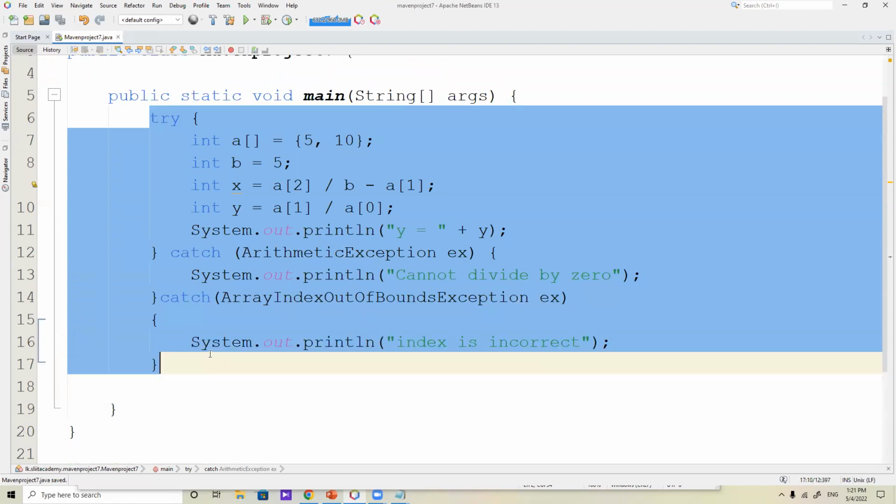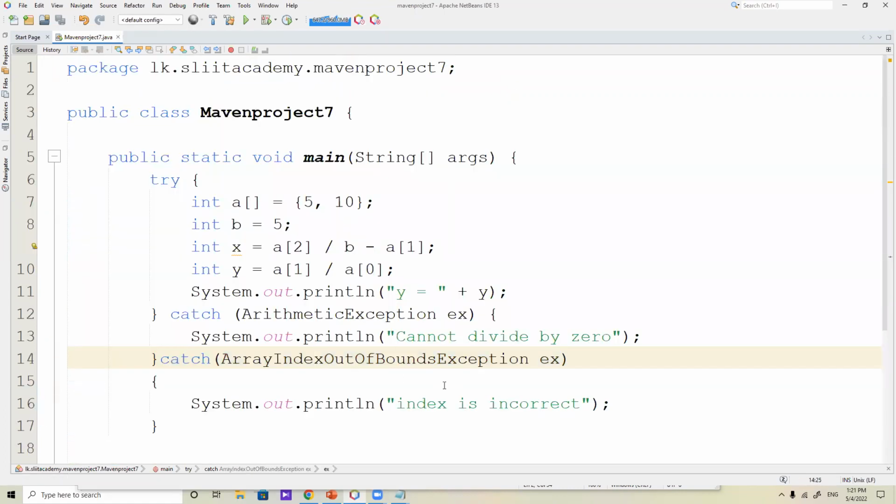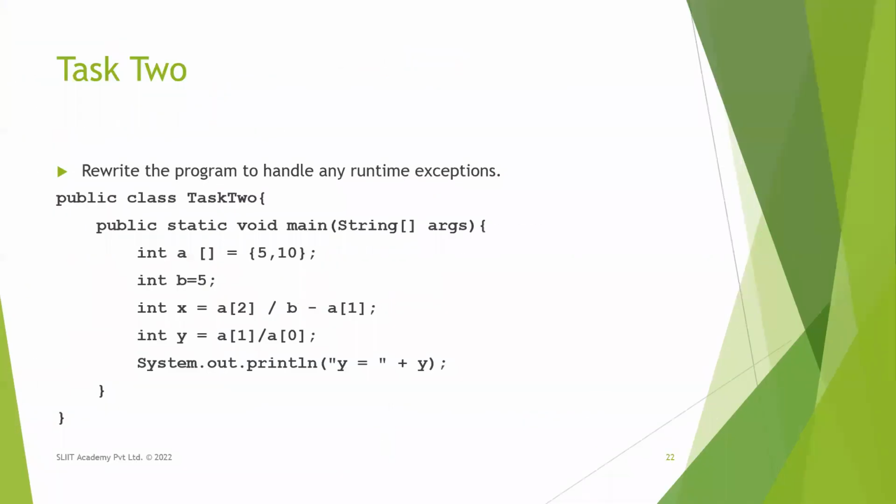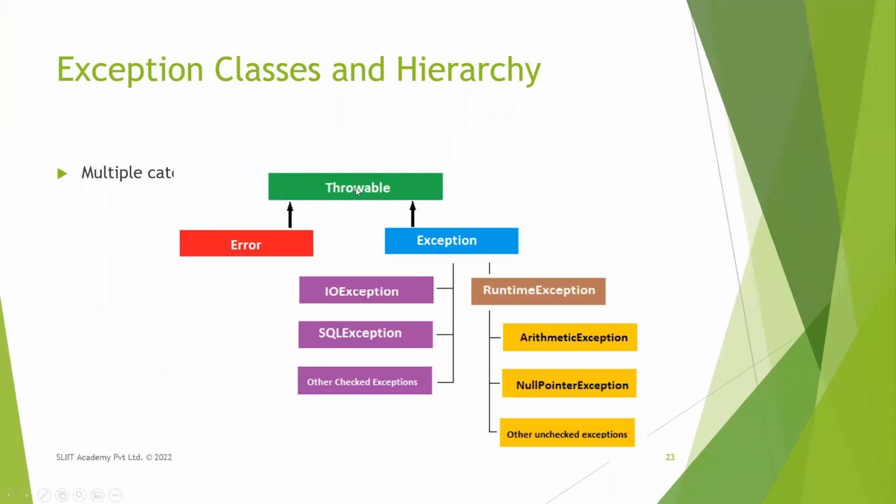The full type of the exception we can see in the program like this. After that, there's something called exception classes and hierarchy. What we have used so far is the arithmetic exception and other types like array index out of bound. All belong to the runtime category. There's a shortcut you can use rather than catching them separately, like arithmetic exception, null pointers, number format, SQL exceptions.